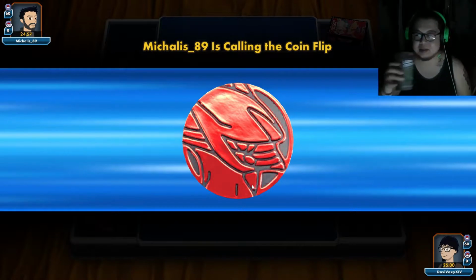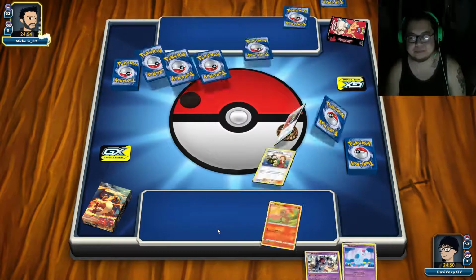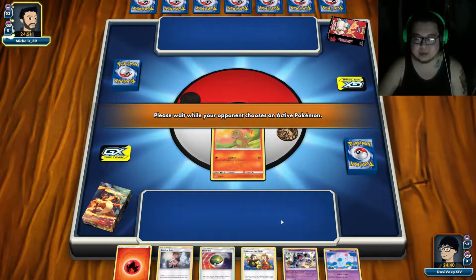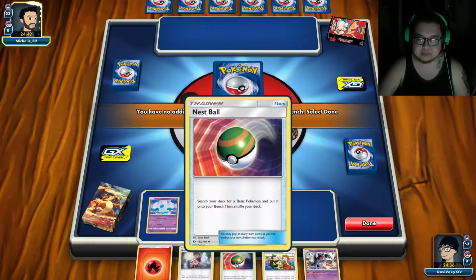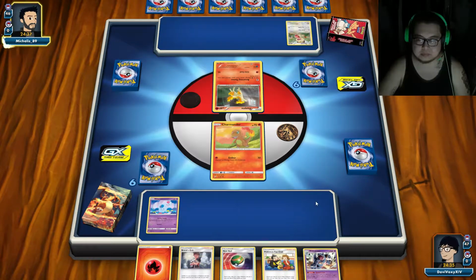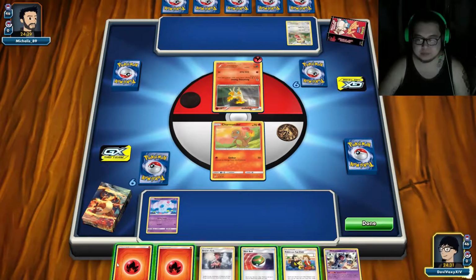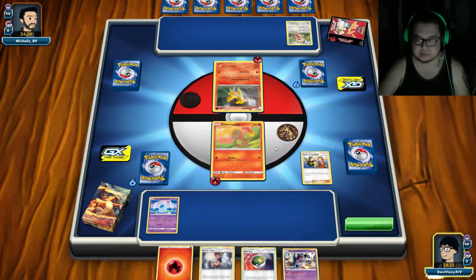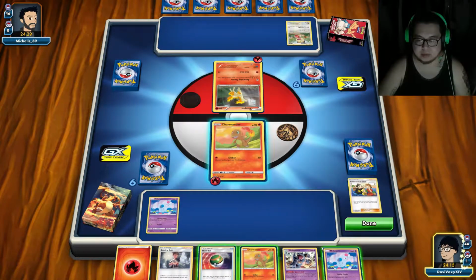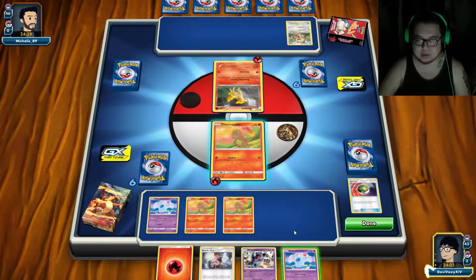McCallus 89. If you know him, send him this way. No, I would not like to go first. Which deck is that? Born of Fire? Is that an older one? Out here. Give me another Charmander.